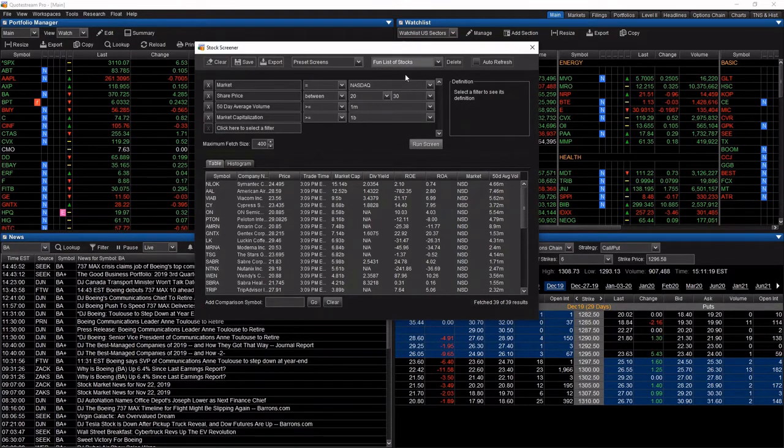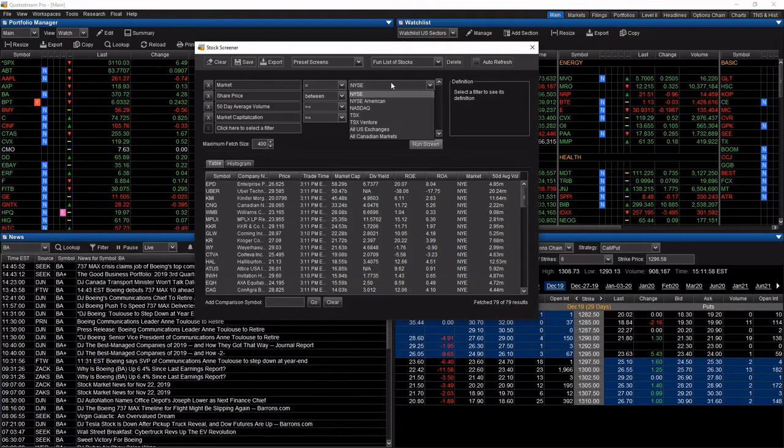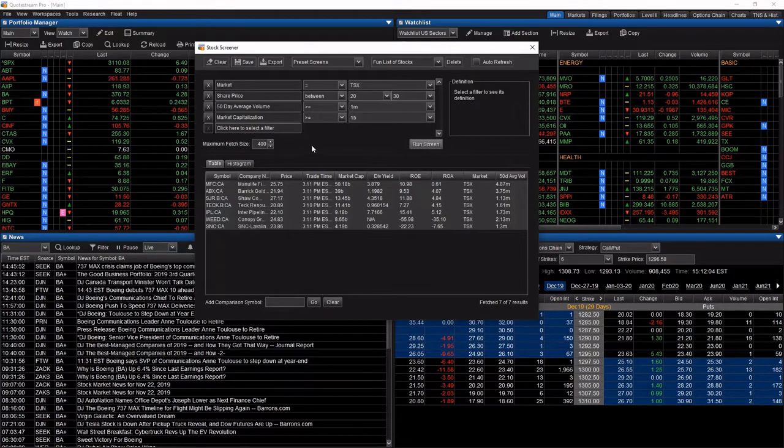And so anytime I want, I can bring it up. You might want to create a sort of template that you use, and then you can just go from there and change the market each time and just use that one template that you want to use and get the results there.